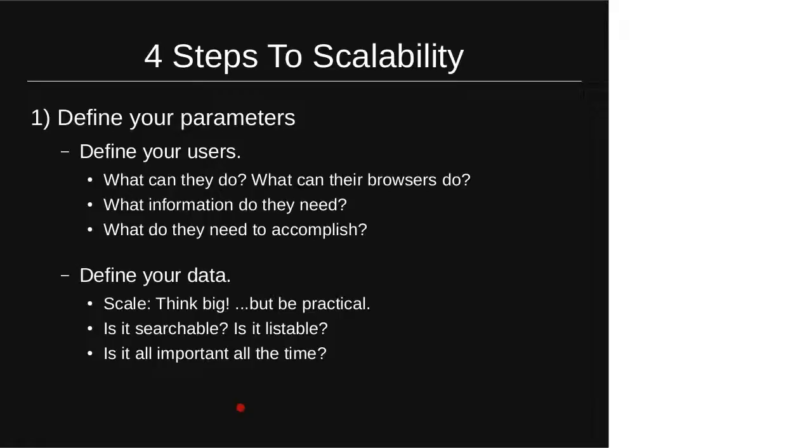You also want to understand what sort of data you have. Do you have a lot of text information that's searchable? Is it listable, filterable? Is there a lot of different values or a couple of values? For example, cities. You might have users that have only a couple different cities. In that case, it's probably best to have a sort of filter where you list the cities versus searching it. And is all your information important all the time? Do you have to display every single piece of information at once, or can you hide that until someone actually requests it? You don't want to display absolutely everything you have if it's not all important.